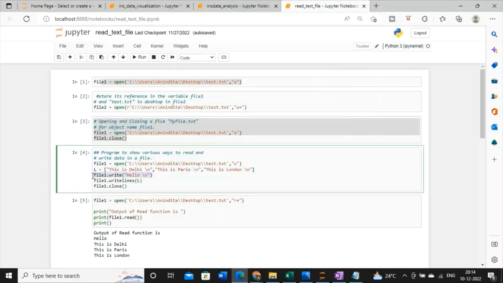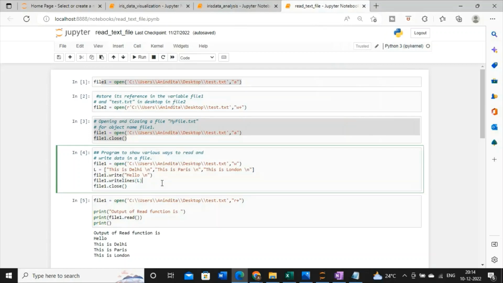Actually, we have two specific functions, both can operate on this file. If you want to insert any string inside the text file, you have two options. Either you use the write function or you use the writelines function. Now we have to understand the difference between these two functions carefully. But for the time being, please note that if you want to insert any sort of information inside a file, you have to use either write or writelines function. Here I am using both, then we will try to differentiate.